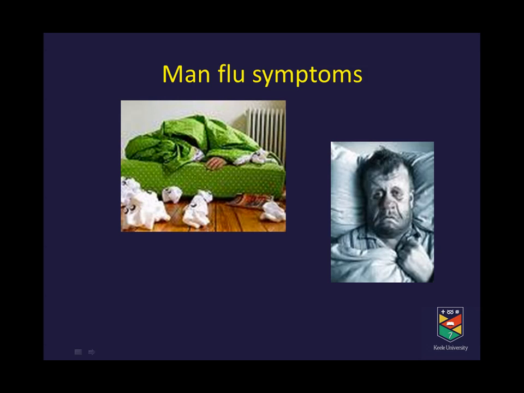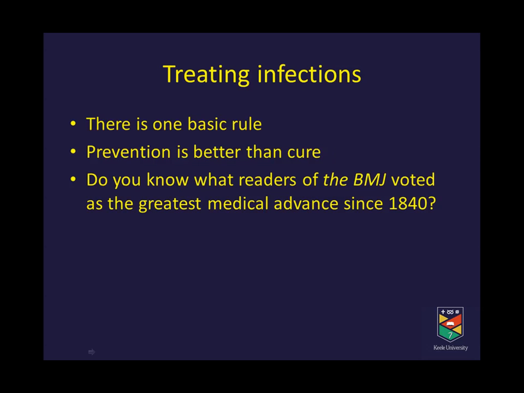So how do we treat an infection? Well, there's one basic rule: prevention is better than cure. We've only had, for the last 150 years, anything that can particularly target a specific disease state. Before then, we just had good hygiene measures, and it's only in the last 70 years or so, since the 1930s, that we actually have treatments for infection.